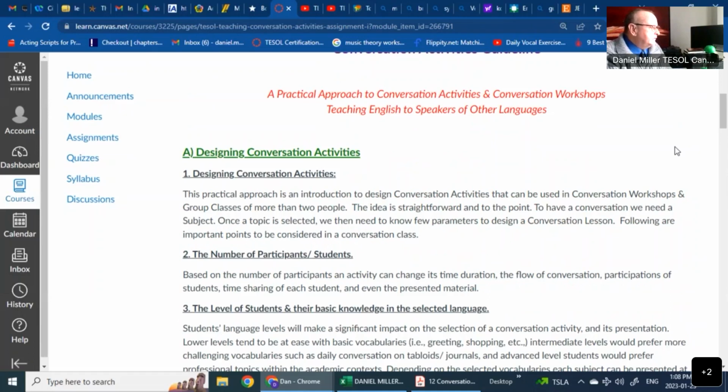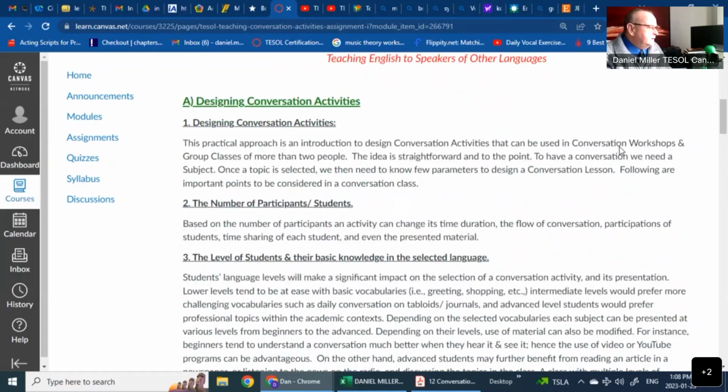Once a topic is selected, we then need to know a few parameters to design a conversation lesson. Following are important points to be considered in a conversation class. Now, with a conversation, there are 2 key factors.